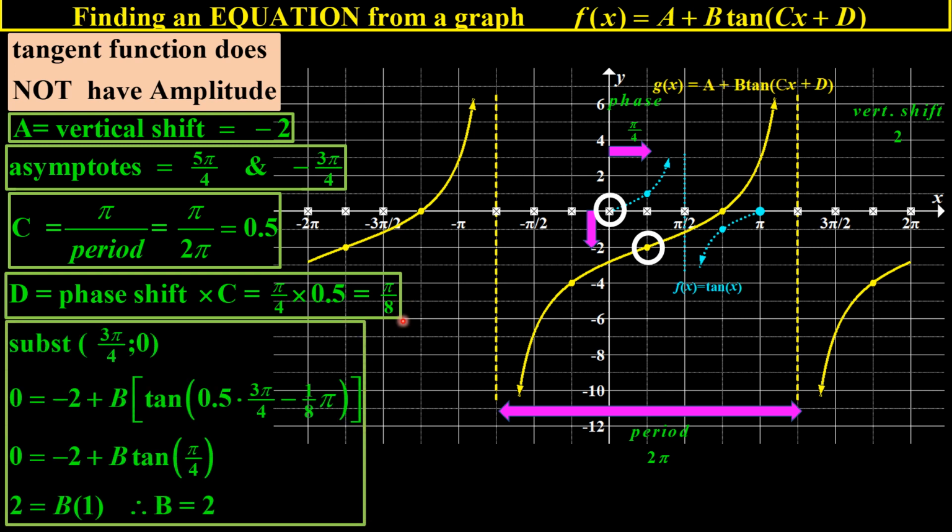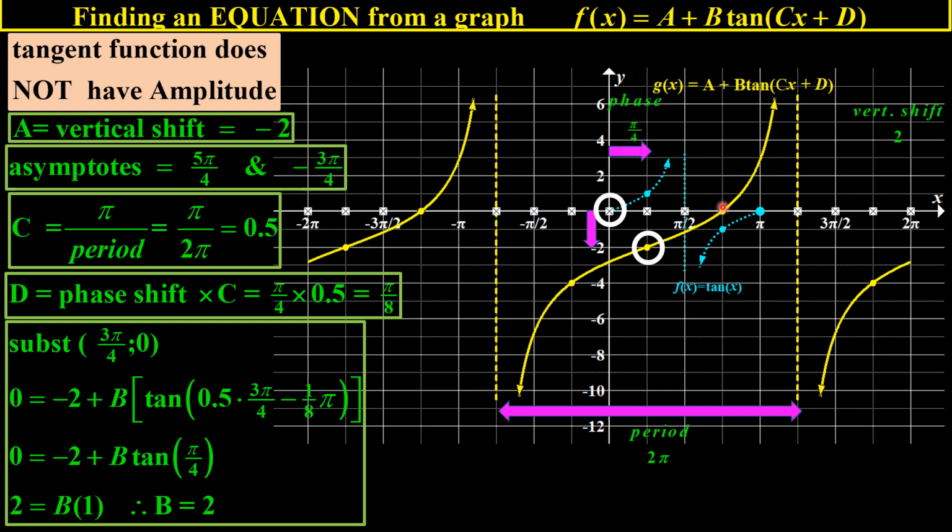Now to get the B value, we'll do it by substituting. Now see, I can choose any points. There's many points. I can substitute that point or that point or that point. There's many points I could use. I cannot use that point because I don't know the exact value. The easiest point here with the coordinates is, if one of the coordinates is 0, this one is easy there.